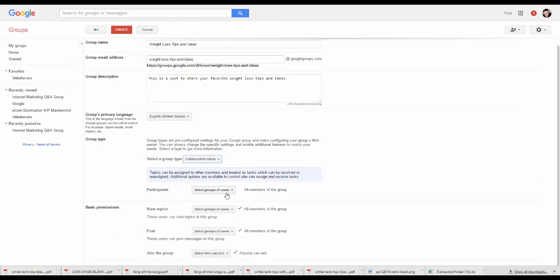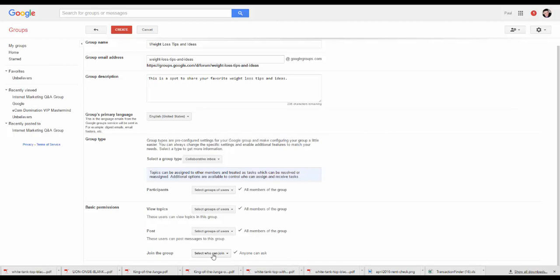Now for participants of groups. You could choose owners of the group, managers of the group, or all members of the group. Then there's who can view the topics and who can reply to them. Typically, you want to have that set to all members. As far as who can join the group, that's going to depend on you. Is it a private group? Is it a VIP student-only group?